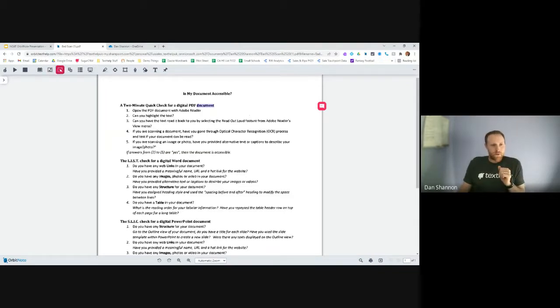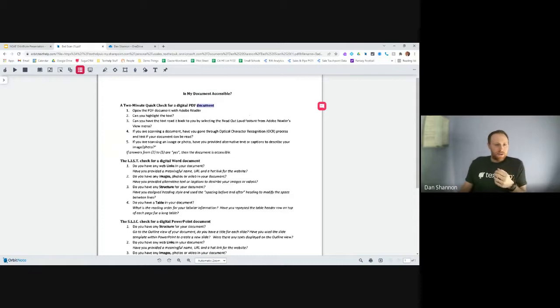We also have a screenshot reader on here. So if for some reason you had a document where half was accessible and half wasn't, maybe there was an image that wasn't accessible, you could use the screenshot reader to screenshot that area. It'll take a quick OCR of my document, and you'll be able to have it read. You can pause it, and you can have that read aloud to you. It's the same way the screenshot reader works on the Read&Write toolbar if you're on the web.